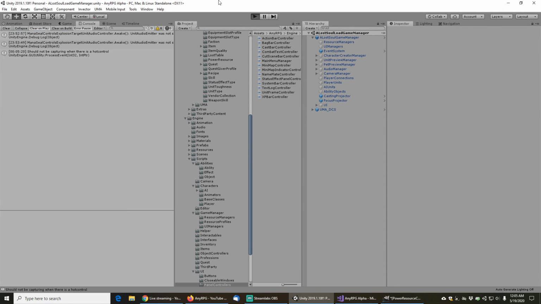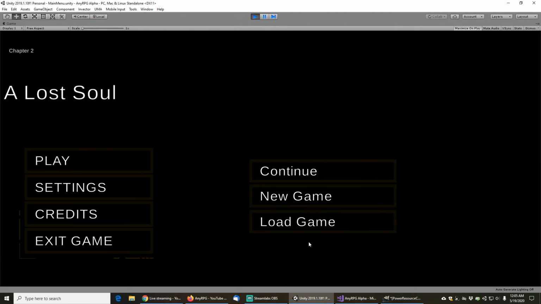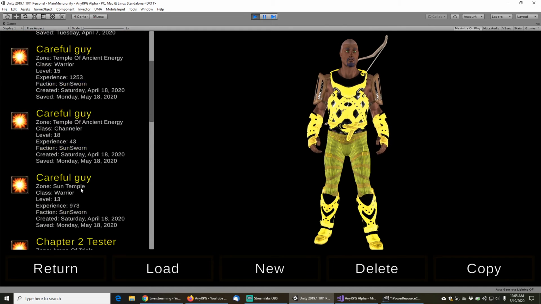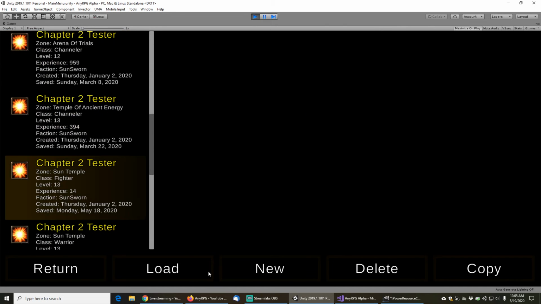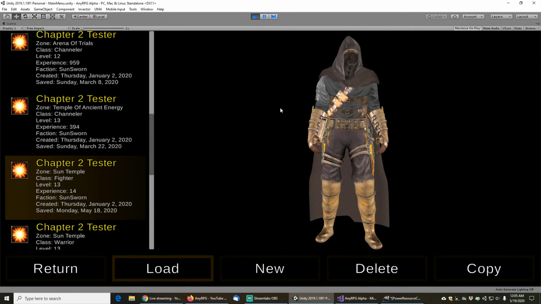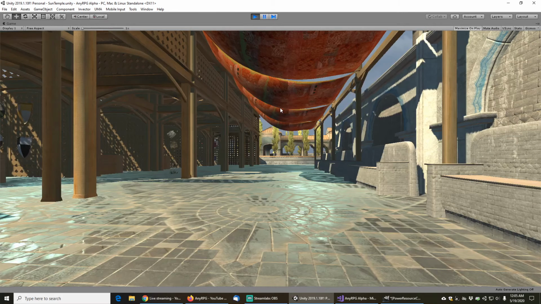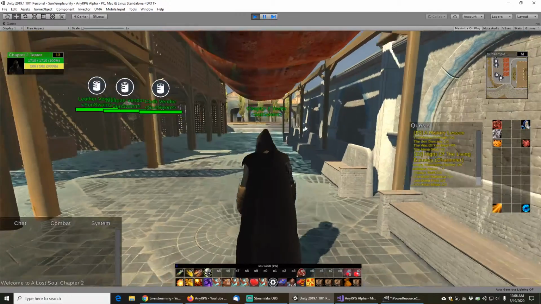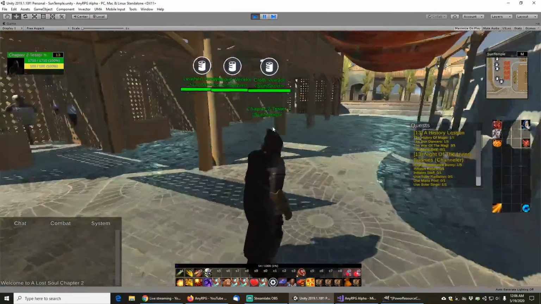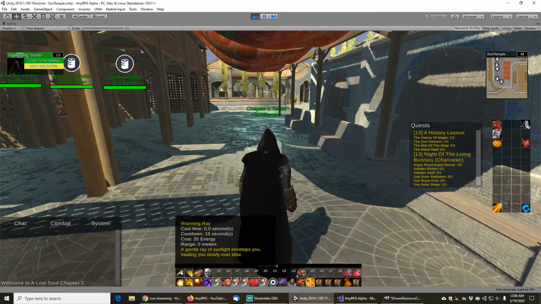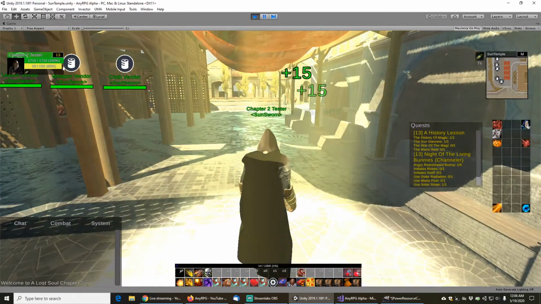So let's save that and jump back into the game and just go take a look and see. Do we have a yellow bar on our fighter? Oh yeah, there it is. There is my yellow bar for the fighter. Okay, awesome. So now I have energy and my energy looks like actual energy.